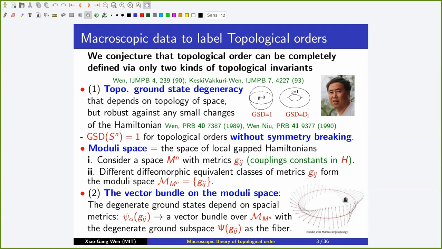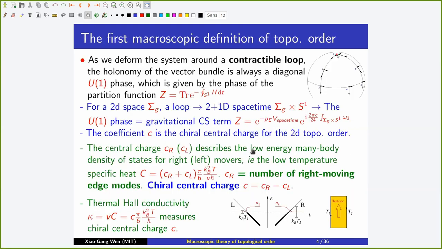So therefore, every energy band is not just a dispersion relation. Actually, it's a vector bundle over the Brillouin zone. The fiber is these eigenstates, and the base space is the wave vector which parameterizes the Brillouin zone. So here it is very similar. Here our base space is labeled by parameters in the Hamiltonian, just coupling constants, but the fiber is the degenerate ground subspace. That's the fiber. So we really have this fiber bundle. Okay, so this fiber bundle really captures a lot of information, and so this became one way to describe topological order. It's really a fiber bundle over this moduli space.